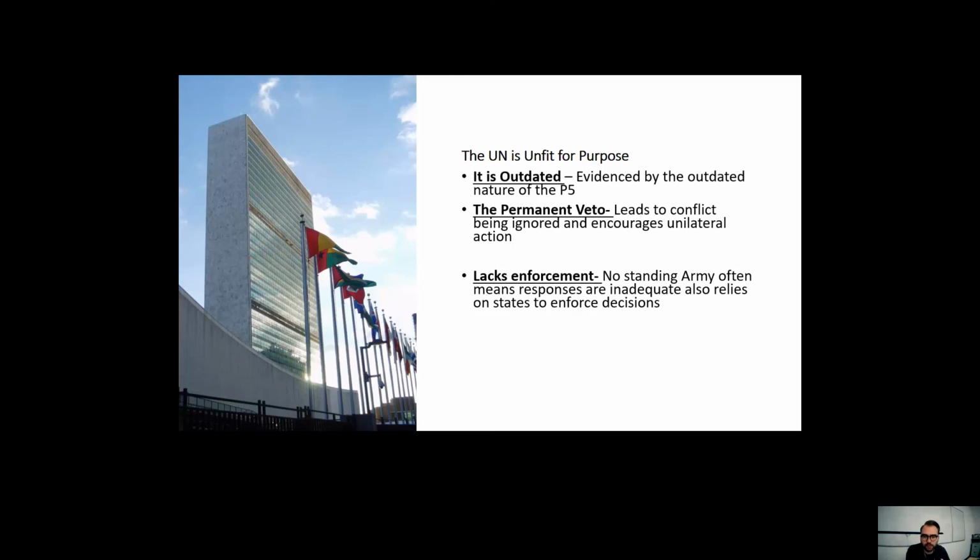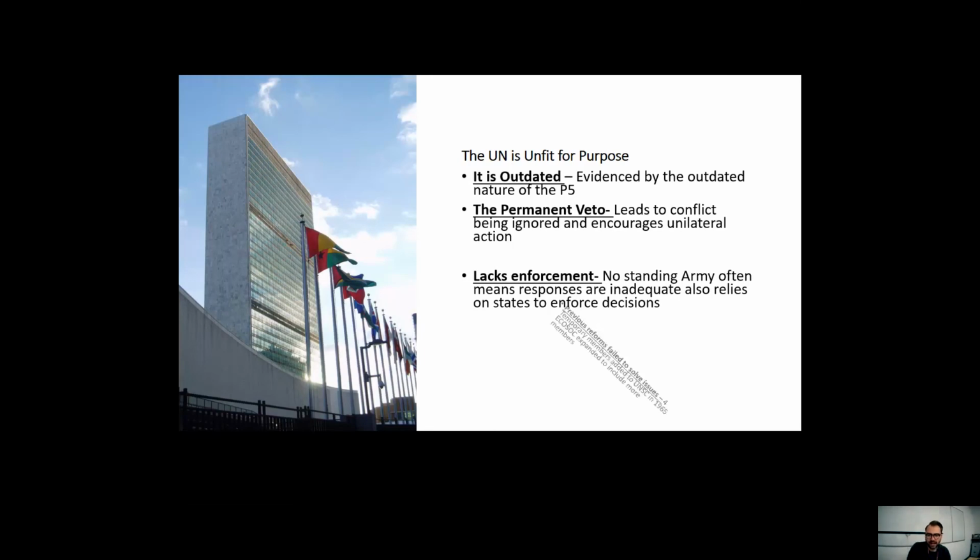Nowhere was that more apparent than during the Srebrenica massacre in the Bosnian Civil War, where Dutch peacekeepers were forced to stand by while Bosnian men and boys were slaughtered. Okay, and another part of this is that lack of a standing army often also means it relies on states to enforce its decisions. Primarily, those members of the P5 are often the ones most expected to put up troops for peacekeeping missions. And resulting from that, it helps to enforce this hierarchy. It helps to keep that structural advantage of those P5 members.